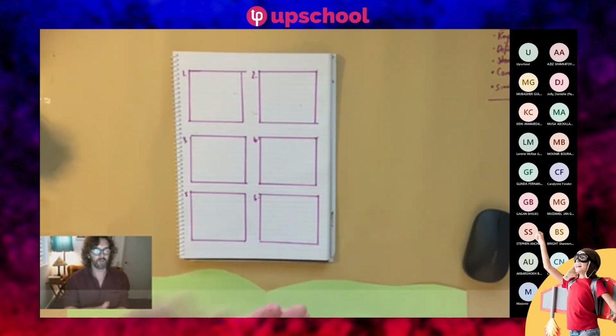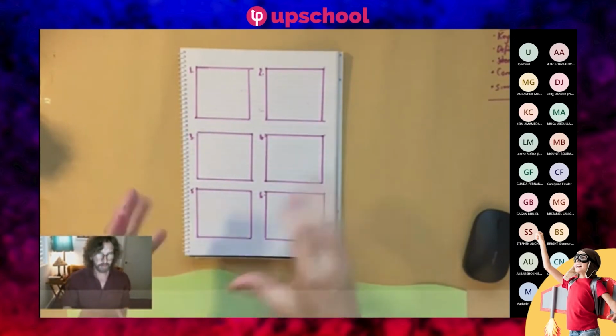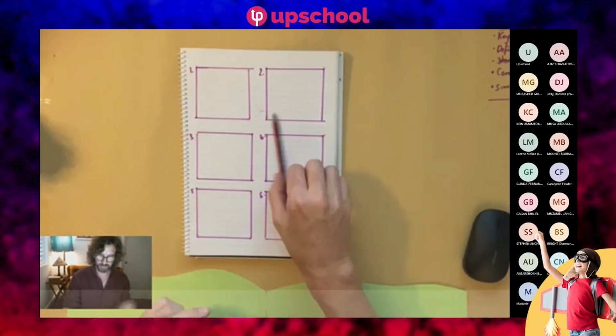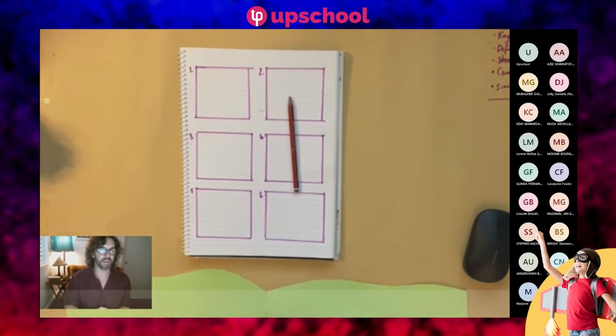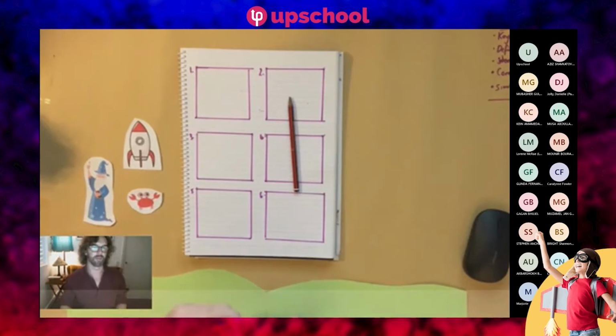Okay, are we ready? Well, let me give you another minute. I'll give you 60 more seconds to put those boxes in your book if you can. If you haven't got a ruler, don't worry, just draw them as they are. That's completely fine. Don't make them too small because you're going to need to draw inside them. In a second, you will be needing a pencil because you're going to be drawing something inside here. We're going to get a little bit creative. So I'll just give you another 30 seconds to keep up with me here if you don't mind. And I'm going to introduce you to 3 amazing characters in just a second.